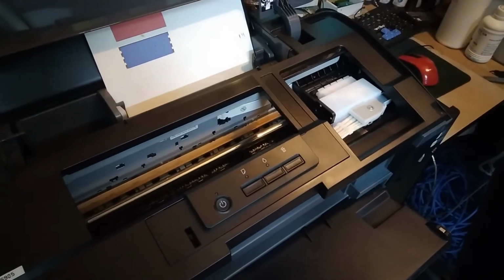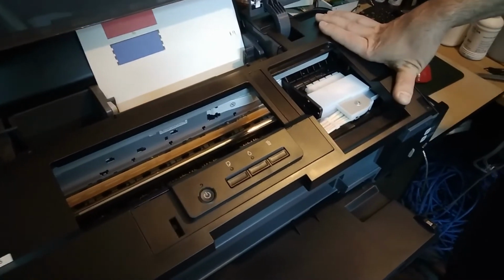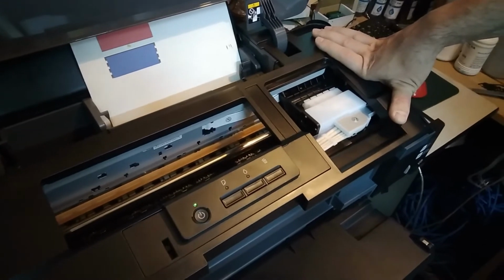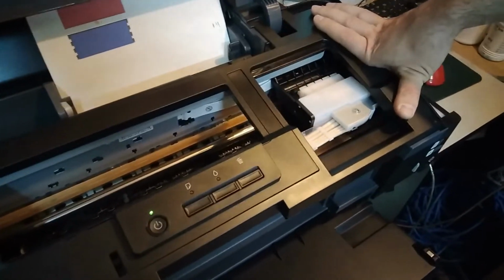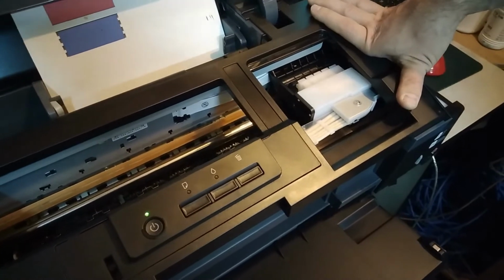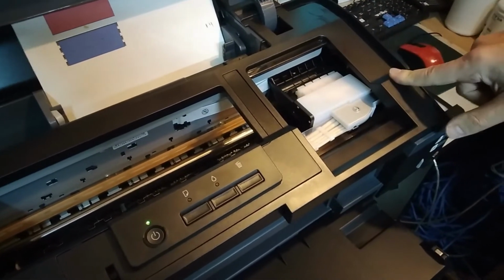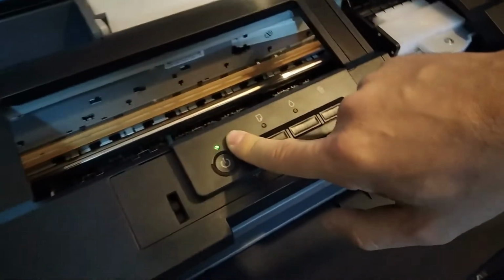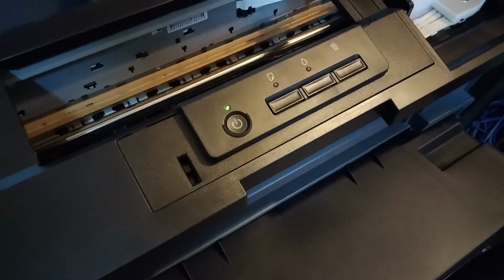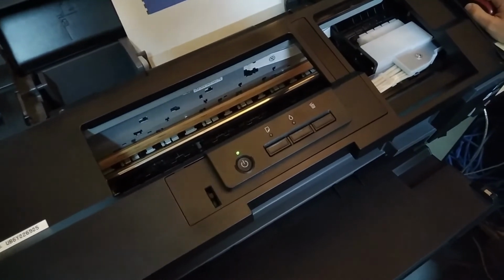So one more thing that we could learn from this right now is to see if this model also has a 2-minute wait after head clean. If it does, it's then similar to, if not the same, with the L1300. But as you can see, you don't have to wait. Here the LED is already stable, so that means that the printer is ready to print right away after the clean. So that's a bit different than on a L1300.